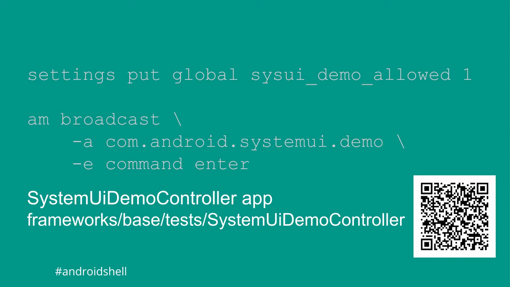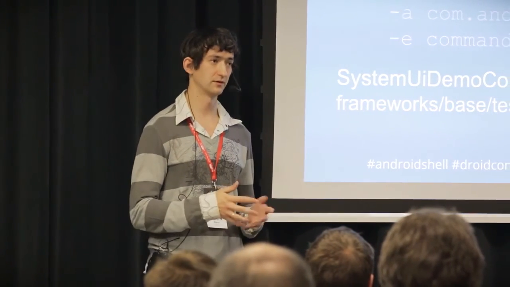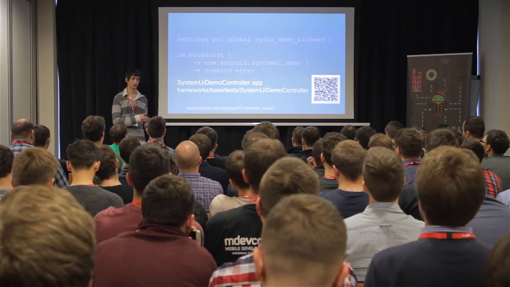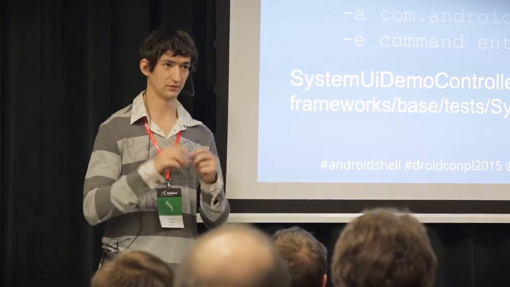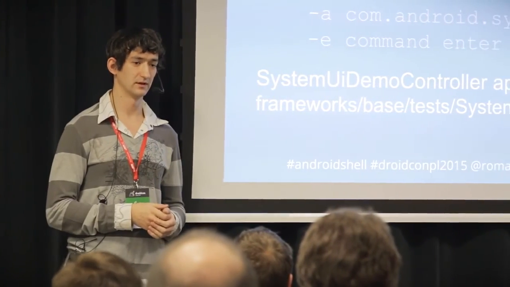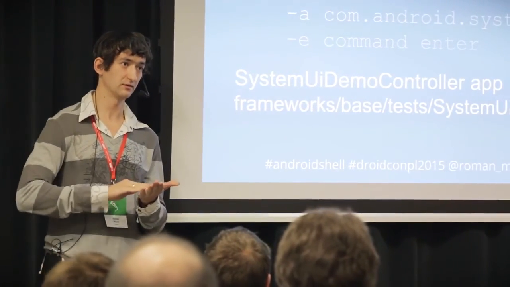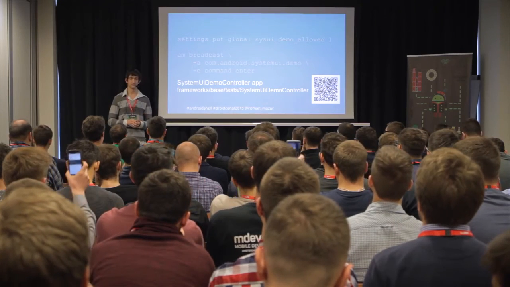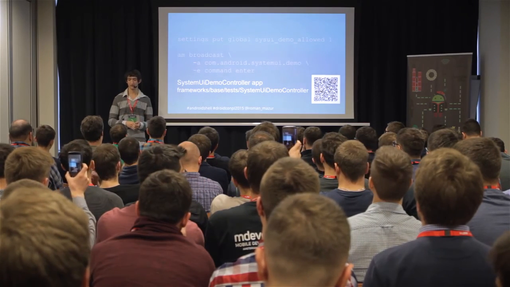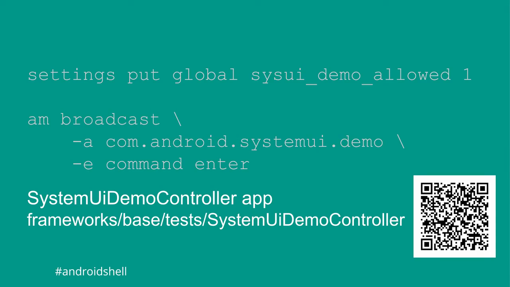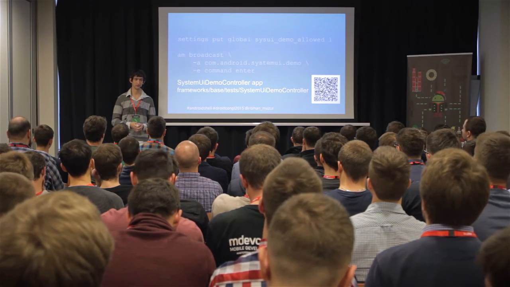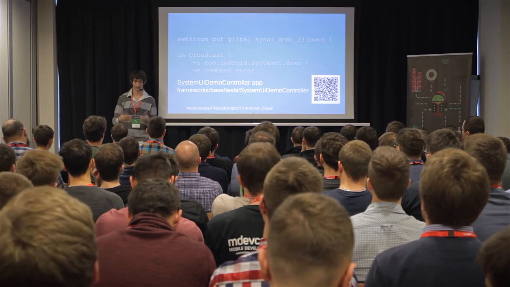And the Android open source project actually has a special application called SystemUI demo controller that you can try to build and install on your machine. You can configure the status bar in different modes using just a dragging gesture. It will react to your dragging, and you will see different Wi-Fi levels and different network types displayed in the status bar. You can see the protocol there and make your own app that will configure your status bar as you want, for example, to automate something.